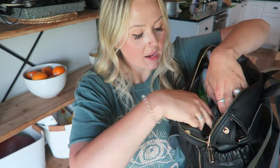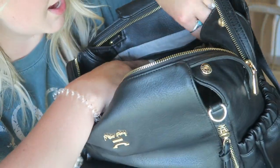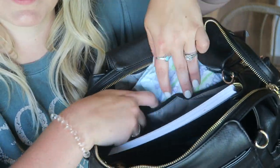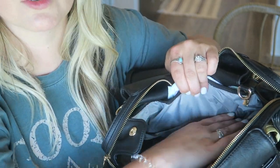Getting into the main section of the diaper bag — I'm just going to say it's a mess. This is real. But there are so many different compartments. There's a back pocket, a front pocket, and two insulated pockets on the side. There are also two insulated pockets on the inside for bottles, which is super nice. There are even more pockets — so let's zoom in so I can show you all of the cute little pockets inside. There's a main pocket on the back and two additional pockets where you can stick diaper cream or sunblock, plus a back pocket with a velcro option on the side.